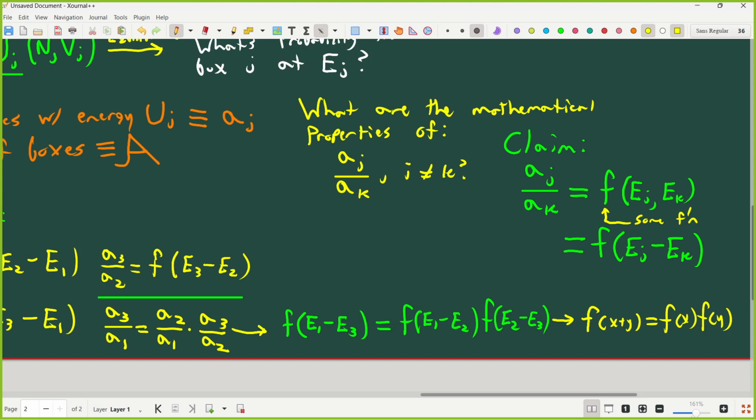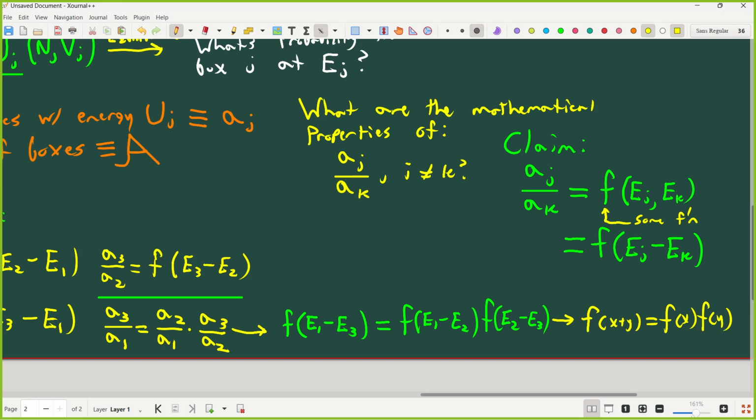All right, so what this means is that the statistics of thermodynamics, if I want to measure probabilities of how the energy distributes in all my little boxes, it's always represented by a function that when I take a sum of arguments in the function, it ends up being a product of the functions evaluated at each of the arguments. There's only one function in the world that satisfies this expression. Does anyone know what it is? So when you take that function to x plus y, you get that function of x times that function of y. Does anyone know a function that does this? You've seen it before. Go ahead.